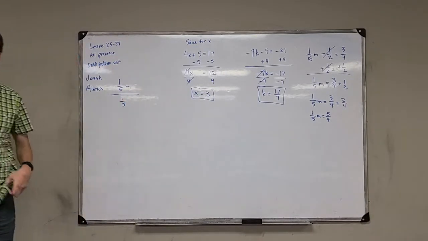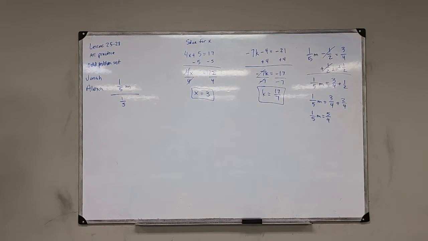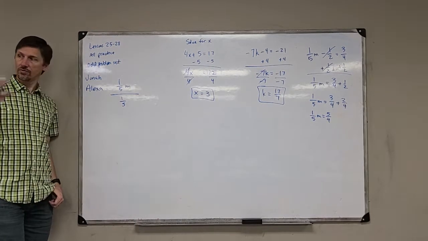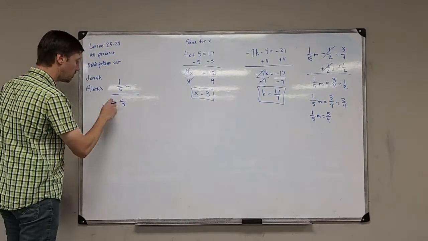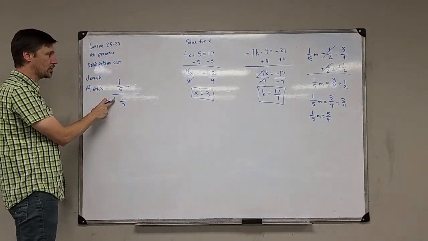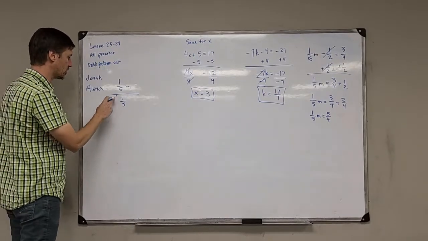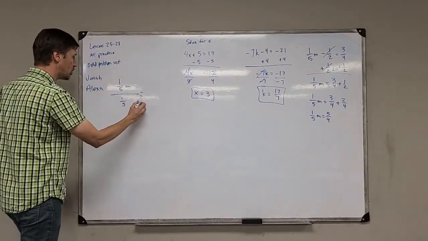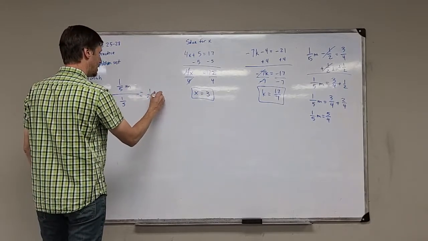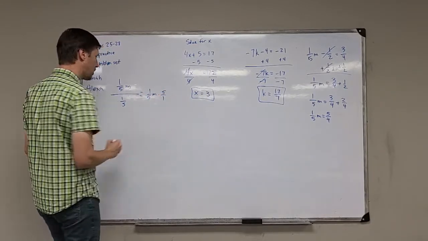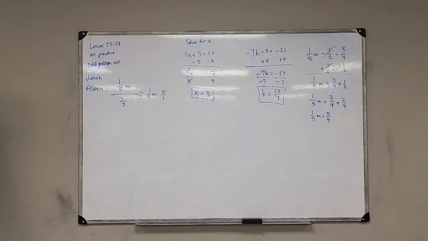Well, that looks really complicated, right? I'm dividing by a fraction. How do I divide by a fraction? You flip it and then multiply. What's that called? The reciprocal. That hint is really important for the test that I just gave you guys, that you remember what a reciprocal is, okay? So the reciprocal is just you flip it, right? And you multiply by the reciprocal. When you divide by a fraction, that's the same as multiplying by the reciprocal of that fraction. So this right here is equal to 1/5 m times the reciprocal of 1/5, which is 5/1, right?